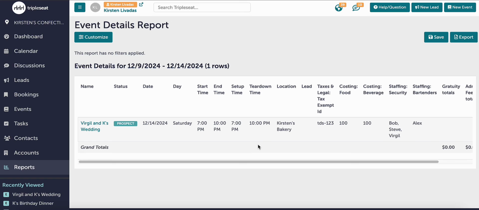So today we've reviewed how to create event custom fields, the core fields within Tripleseat that already exist on your event details page, how to add event custom fields as merge fields into our documents, as well as how to utilize event custom fields on our reports.